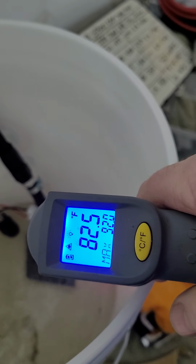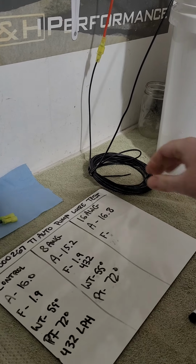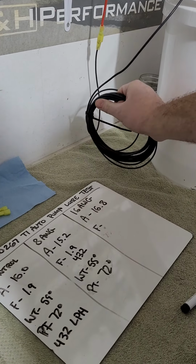Still around above 82. It's climbing. I'm gonna go ahead and shut it off. I know I'm overheating that wiring. I can feel it. I can feel the temperature.